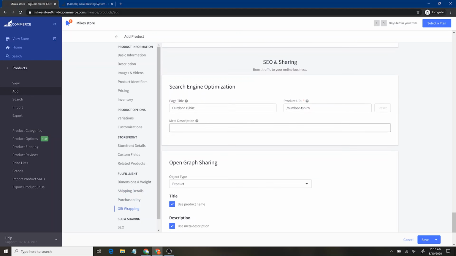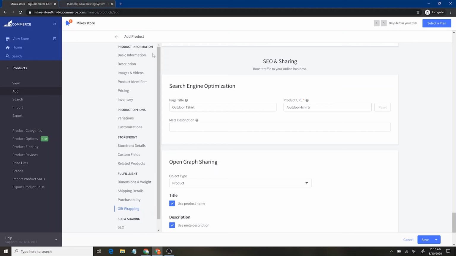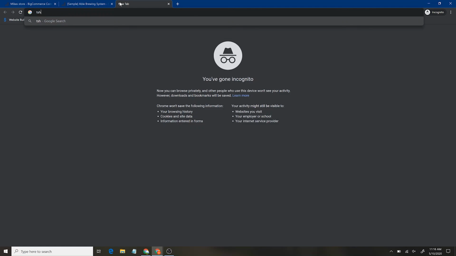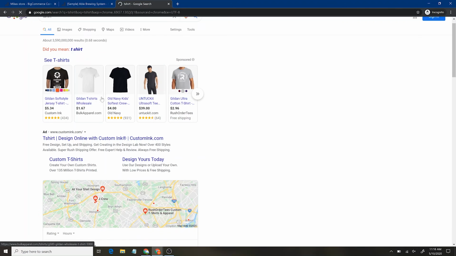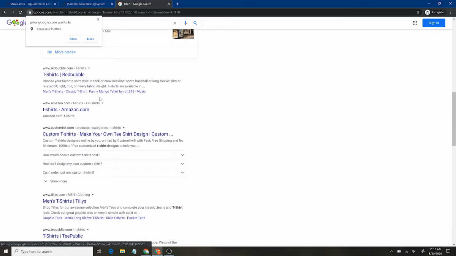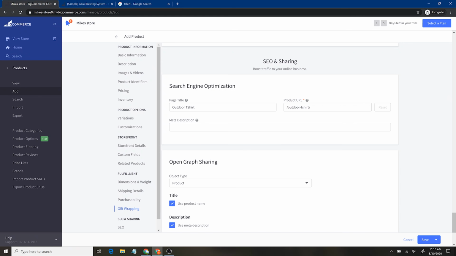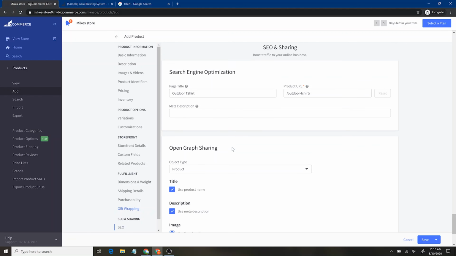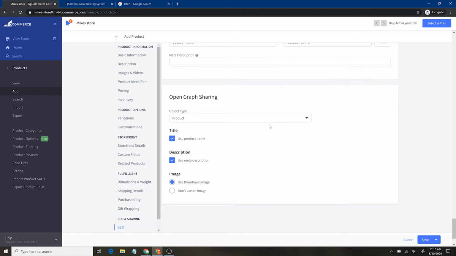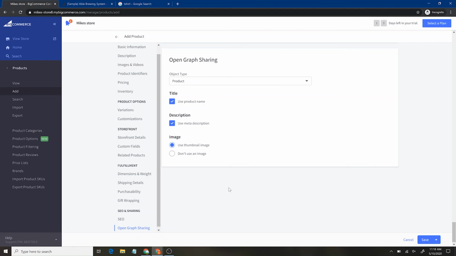Gift wrapping, search engine optimization. This is going to be when it shows up in Google. So when someone looks up your product or whatever, you're going to see that this is the page title. Actually, let's just go right now and look up t-shirt. So if we look up a t-shirt right now, you'll see that it will show up in Google. Basically, this is your title right there. This is your meta description. And so you'll see right here that we have title, meta description, and the URL is going to be whatever it is. So it's going to be like mybigcommercewebsite.com/outdoor-shirt. Or obviously it's going to be whatever your website is. So mikestore.com or something, right? So populate that. I'm not going to do that right now for this. And then that's pretty much all we want to talk about when we're making a new product.